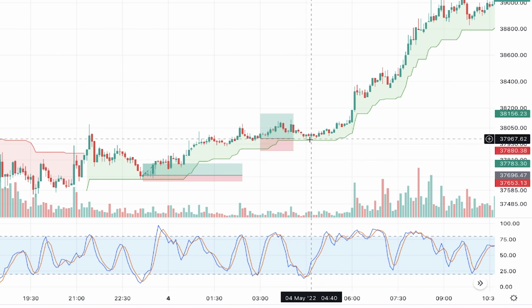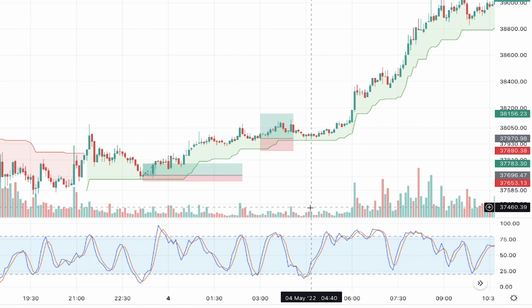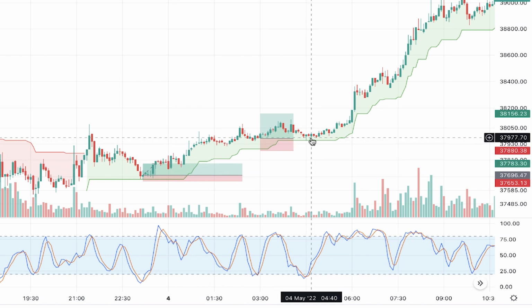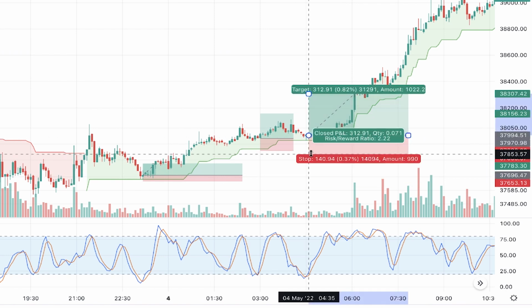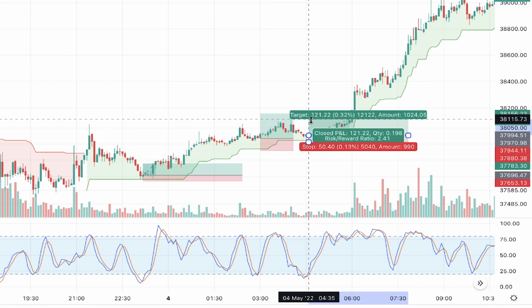Here again, while the super trend is green, the stochastic oscillator went below 20, and here we got the crossing, so we can enter a long position here at this point starting off this candle. So another long position here at this point with the stop loss below the super trend line and the profit target in a way that gives risk to reward ratio of 2.